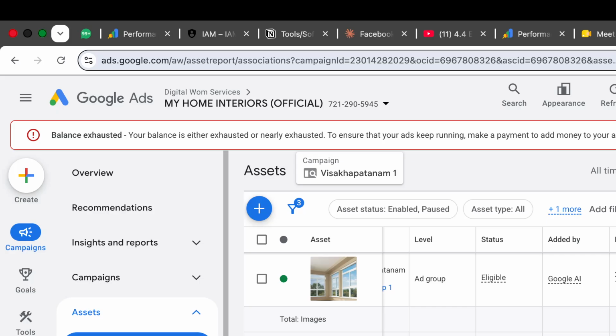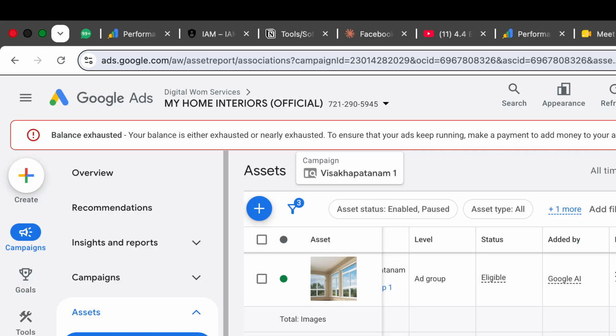If you clearly see, for images we received a good number of clicks. Business logo we received a good number of clicks. Site links we received a good number of clicks, and calls also.